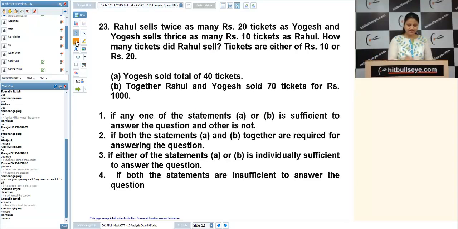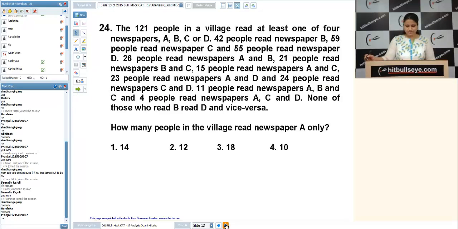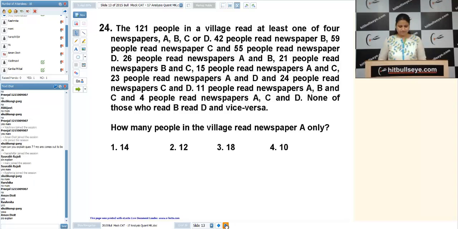Okay, let us move further. Question number 23, the only question on data sufficiency. Any problem in this? 23rd. This time I think the math section was okay, but AR was very difficult. Yeah, any problem in this? Okay. Question number 24. Again, a good set on Venn diagram. See, whenever you have a set on Venn diagram, either it will be a 4 variable one or it will be a maxima minima set. These 2 sections in Venn diagram are difficult. Any problem in this?